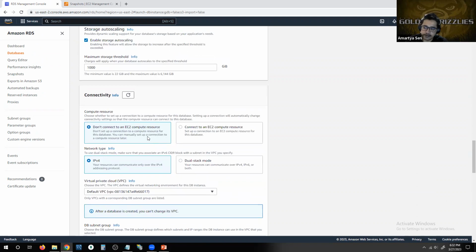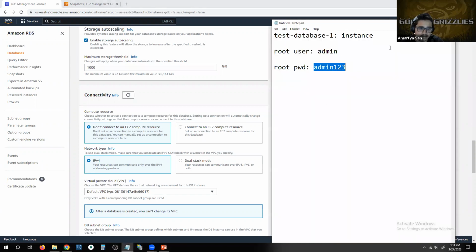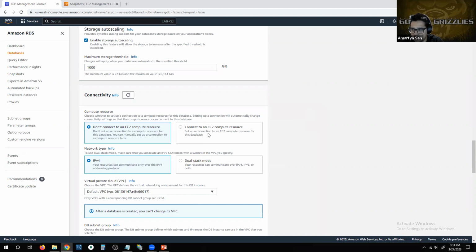So then comes connectivity. Connectivity is very important because there are some firewalls that will be protecting our EC2 instances and stuff like that. Since we are deploying the service on the EC2 level itself, it is directly associated with our security group policies. So you have to be very careful that you allow the traffic of the database to go through the security groups. Otherwise, you cannot connect to your database even if you have the identifiers up and running. Okay, so that is what you have to keep in mind.